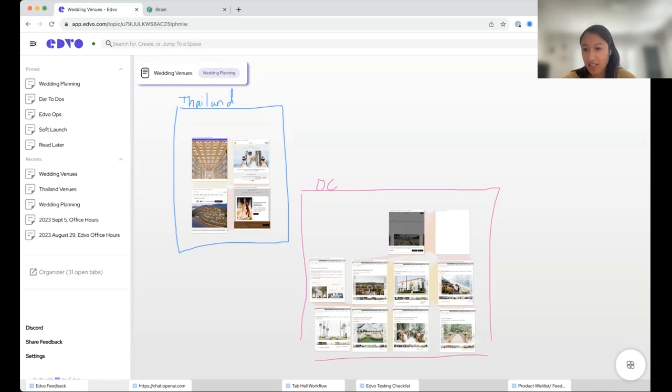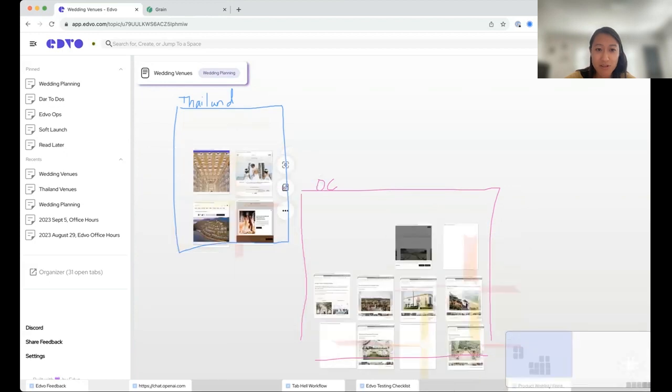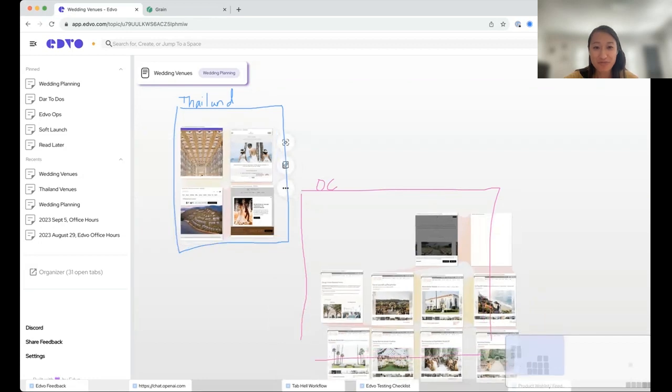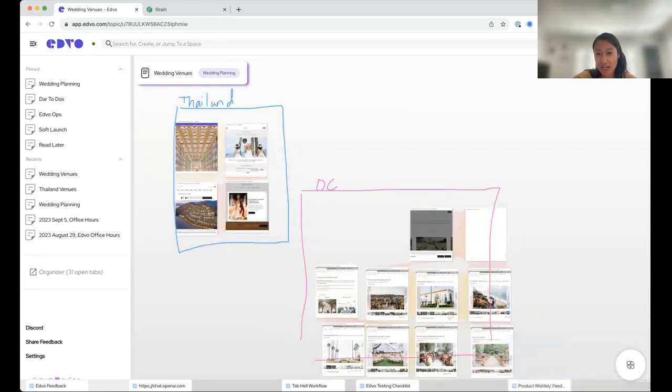But if I wanted to organize them based off of venue type, like indoors or outdoors, and this had multiple tags and this had multiple tags and they overlapped, how do we represent that visually if we wanted to do some auto clustering in that sense?